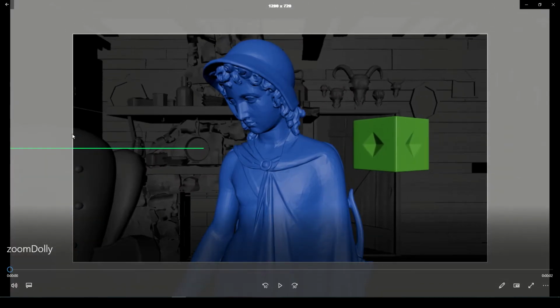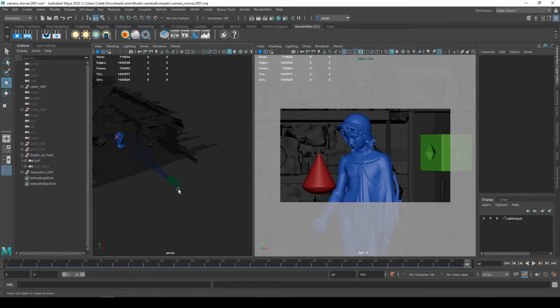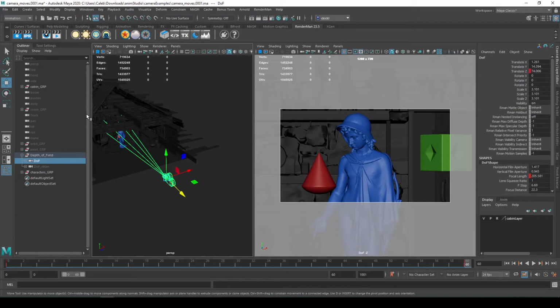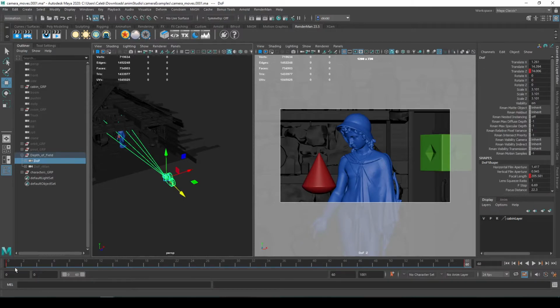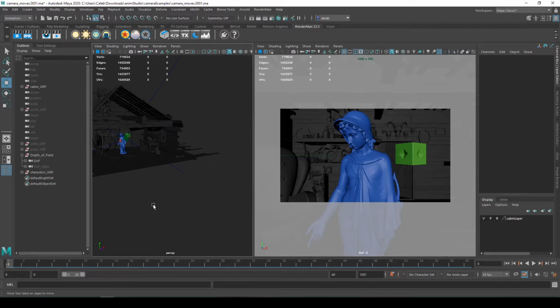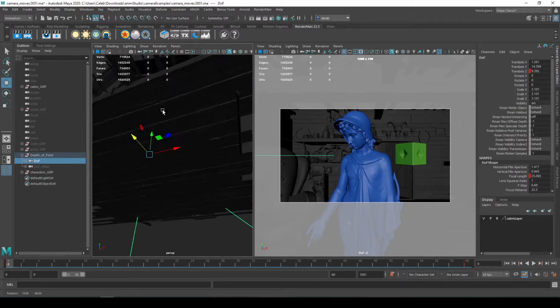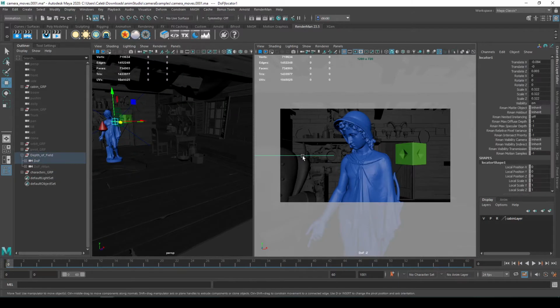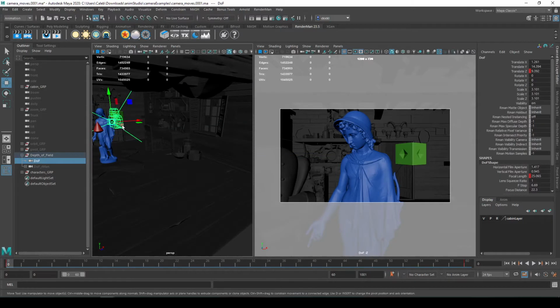The other thing I don't really like is the film gate, right? So I don't really want the film gate. So what I'm going to do is come in here. First thing, you'll see I had the camera selected, and so we were seeing the full frustum at frame 0. Let's get that back down there. I'm seeing some part of the camera that's being selected, so I'll unselect that. There's something selected about it, and I can't tell what it is quite. Oh, it's this little locator that's in it, so I'll just delete that. Okay. So I might unselect my camera.